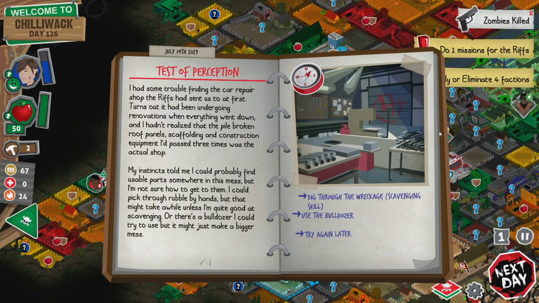Next day. Test perception. I had some trouble finding the car repair shop the Riffs had sent us to at first. Turns out I had been underground. Renovations. I hadn't realized that the pile of broken roof panels, scaffolding, and construction equipment I'd passed three times was the actual shop. My instincts told me I could probably find usable parts somewhere in the mess, but I'm not sure how to get to them. I could pick through the rubble by hand, but that might take a while unless I'm quite good at scavenging. Or there's a bulldozer I could try and get to use, but it might just make a bigger mess. Scavenging check.